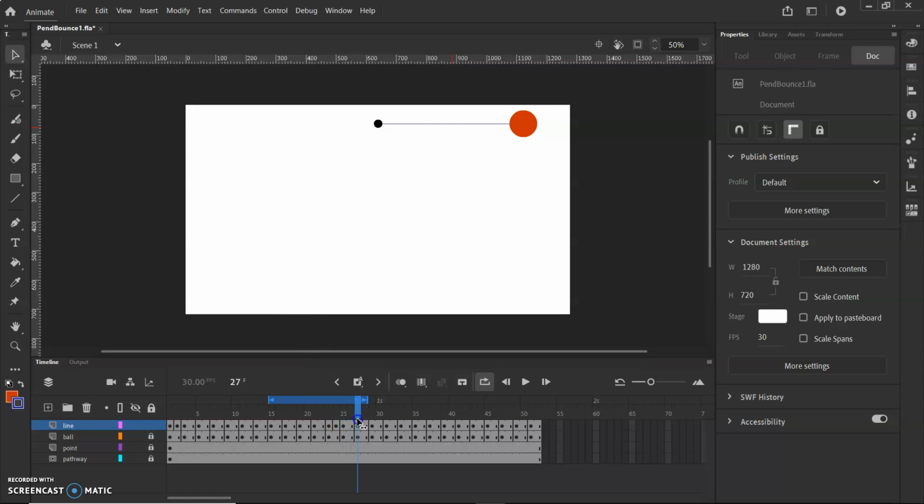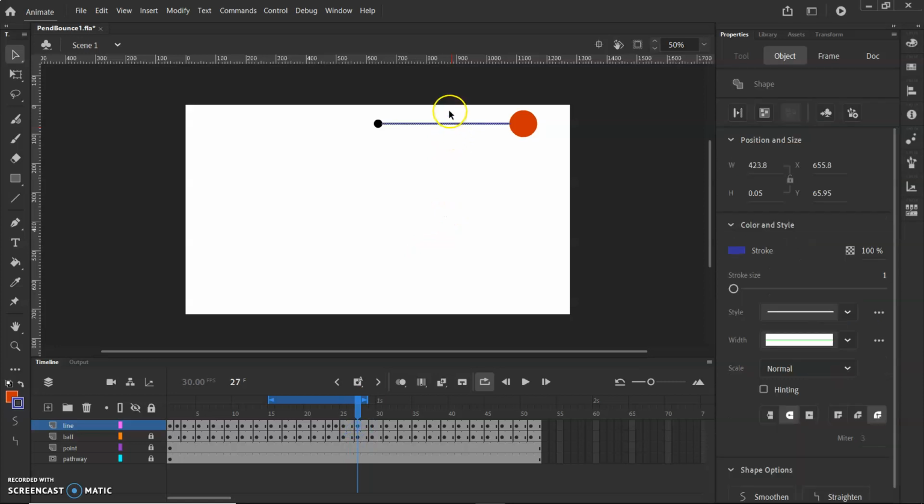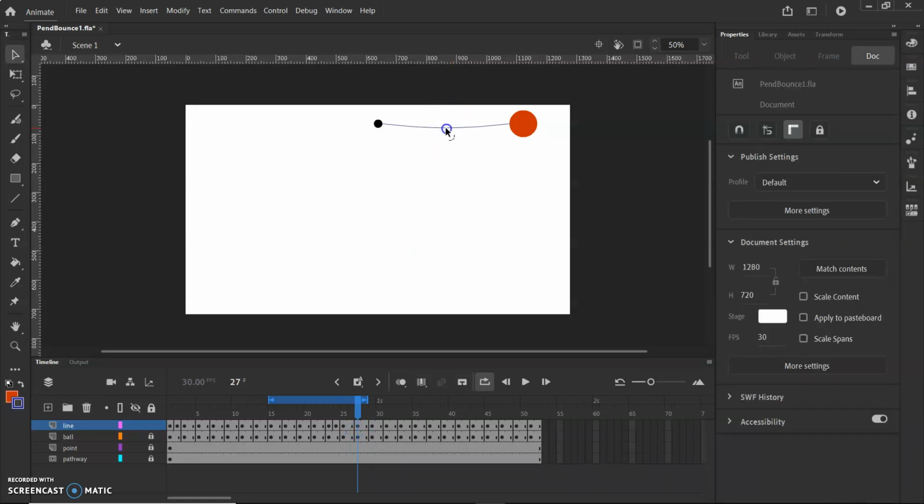So show that a little bit more. Swing it down.